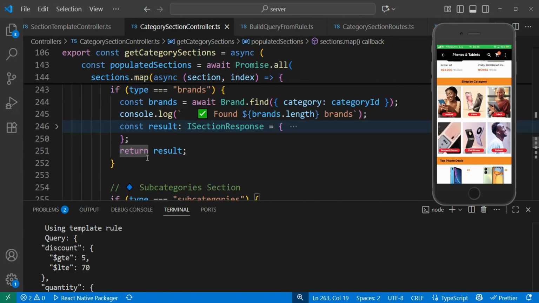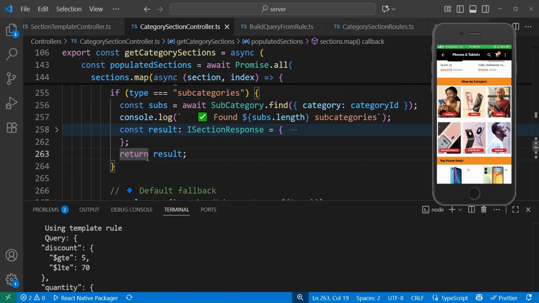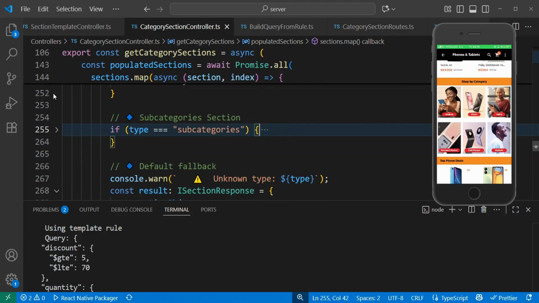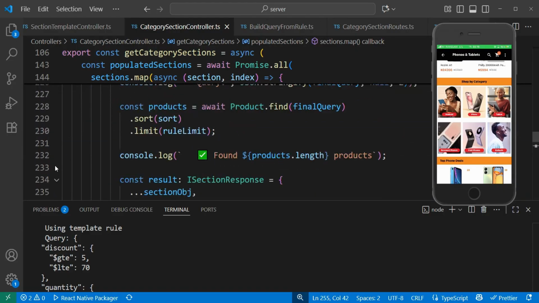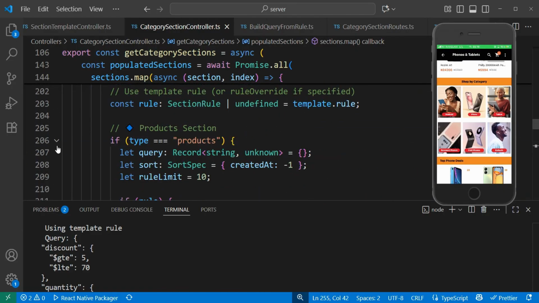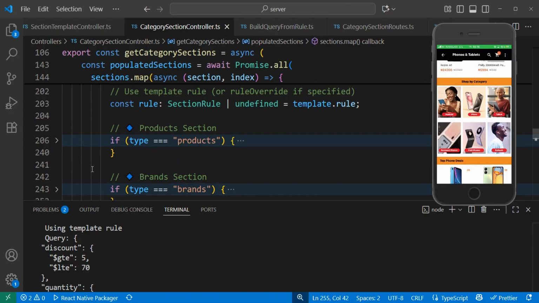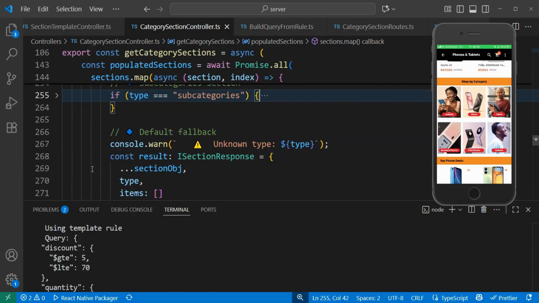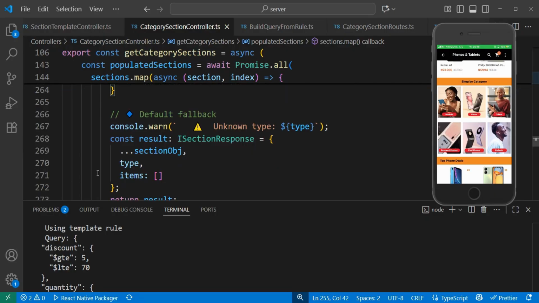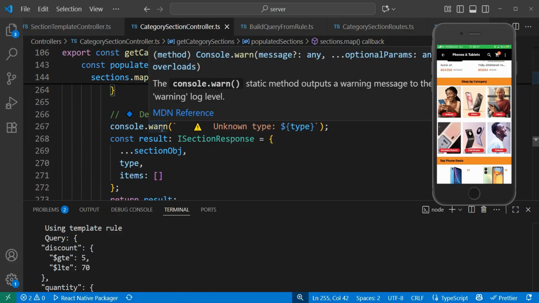We can close this, close our brand, and then the product. So we have the product section, we have the brand section, and we have the subcategory section. So default fallback: if we could not find the appropriate type, it will send a warning, unknown type.